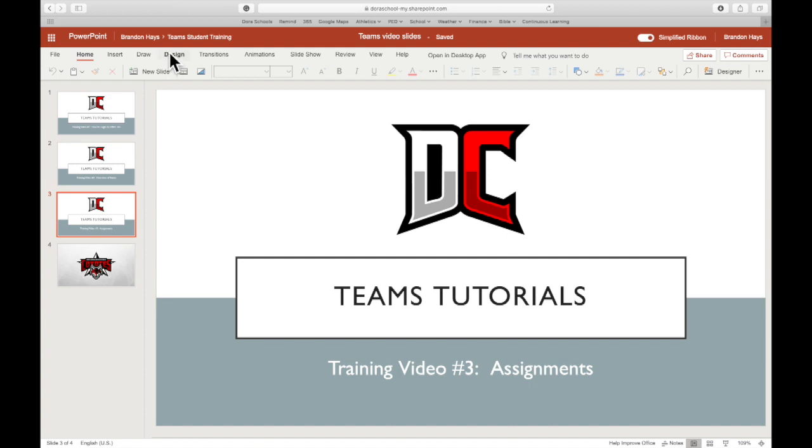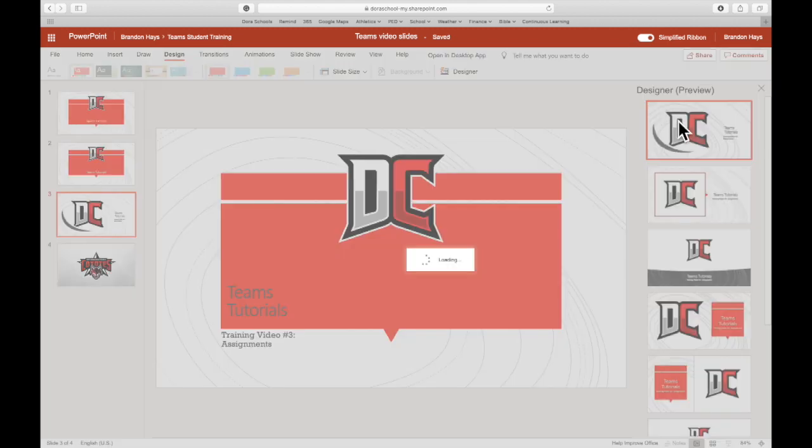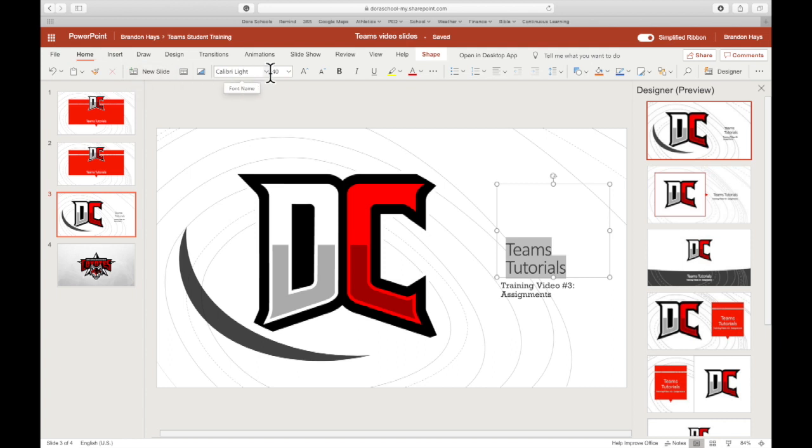Through the Chrome browser, you'll be able to use pretty much the full functionality of not only Teams, but Word, Excel, and PowerPoint. So you'll be able to finish any type of assignments that require those applications. And on your iPad, you can go through the Chrome browser, and Word, Excel, and PowerPoint will still work through the Chrome browser on your iPad. However, Teams will require you to download an app.